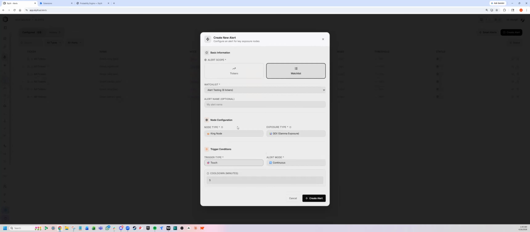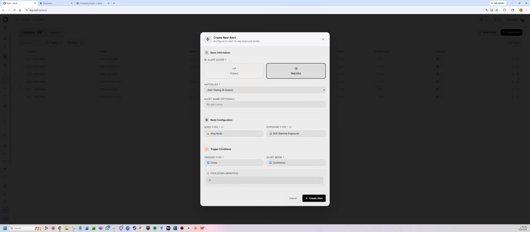Okay. So that's proximity. Obviously, touch is just if we tap the level itself. So it's just, okay, if we go tap on the dot, then you'll get alerted. I actually typically use touch alerts because it just reduces the amount of alerts that I get. A lot of times with the proximity, you're getting alerted as you get pretty close. And then depending on some of the other settings, which I'll explain in a second, you may be getting alerted again and again and again if price is hovering in a range near that node.